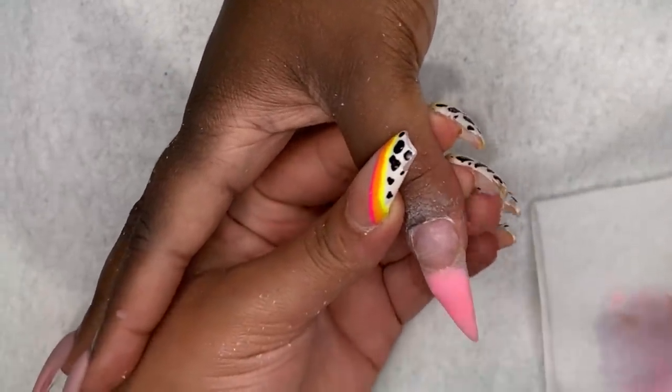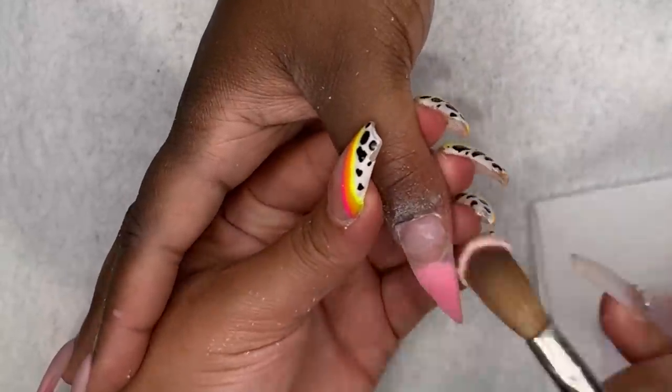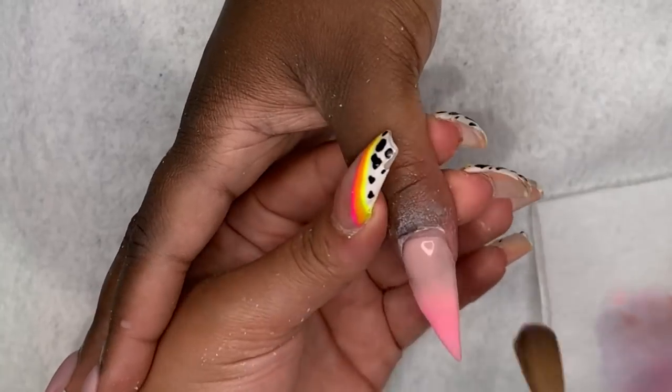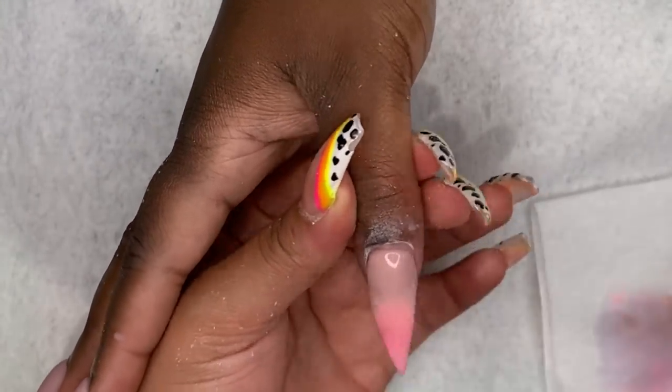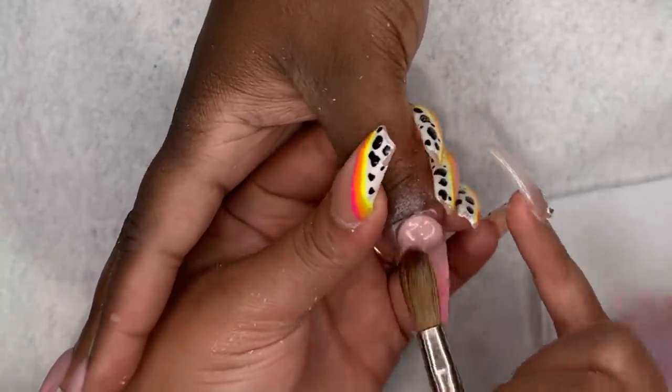And also remember that when you're working, especially with colored acrylics, that you wipe your brush off a lot as you're working. I use the Viva paper towels. You can find these at Walmart, Target, Dollar General, Family Dollar, whatever grocery store you go to, they usually have them.